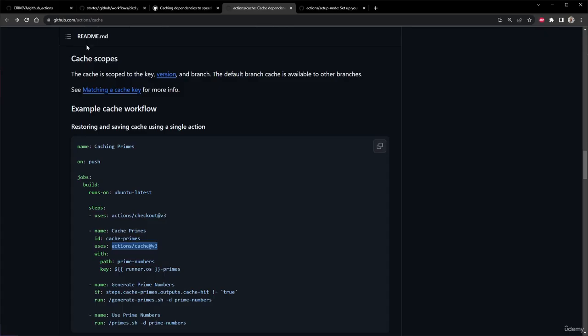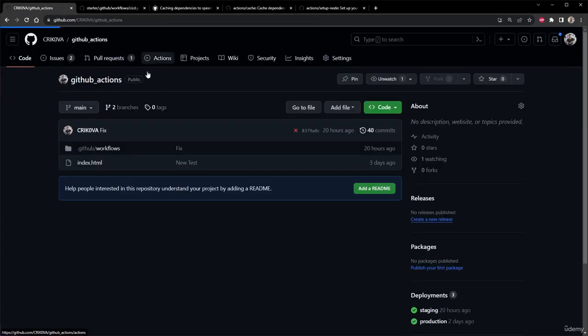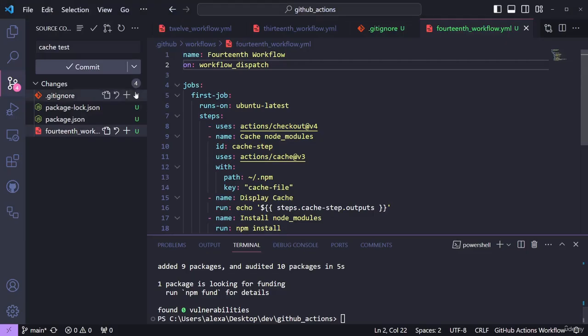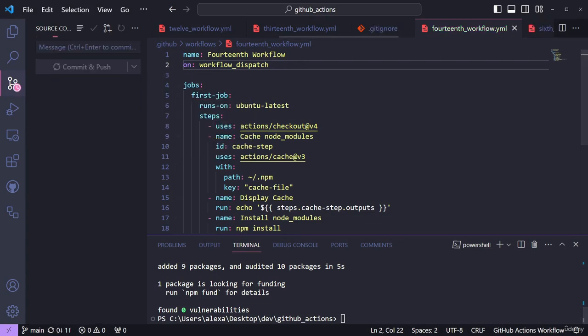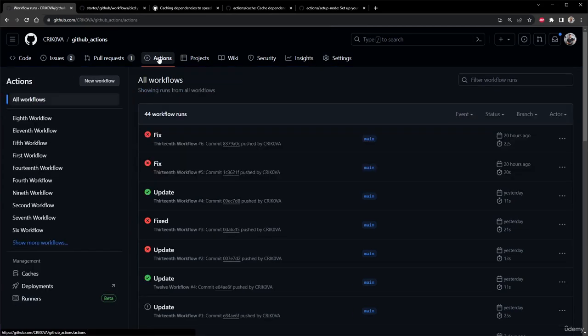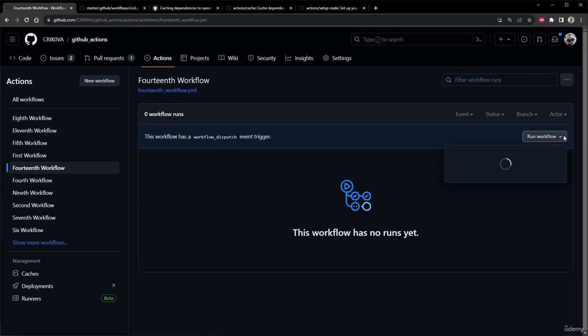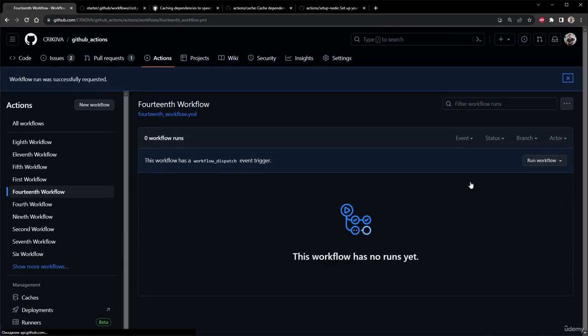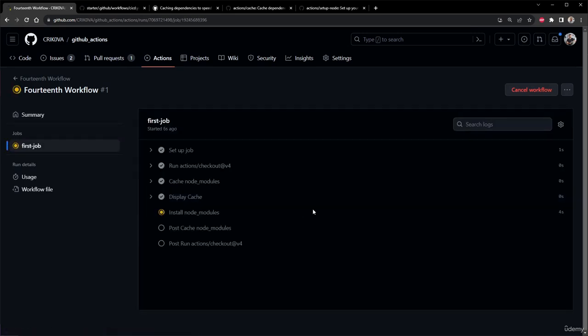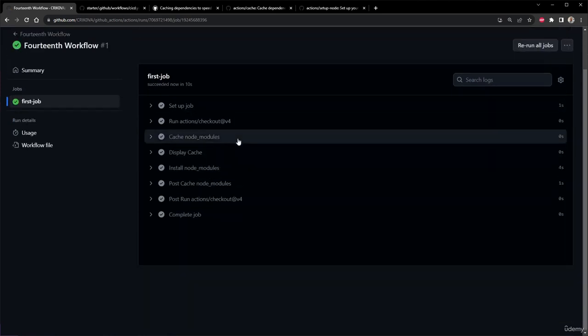Let's make sure we turned off everything from the previous lessons, so there are no issues. And now let's run it. As we can see, nothing is happening in the actions yet, since it's running in manual mode. Let's go into the workflow and start this workflow. The workflow is currently running. Let's go into it and observe the process, and wait for it to finish. Let's open the logs and take a look. All done, it finished successfully.